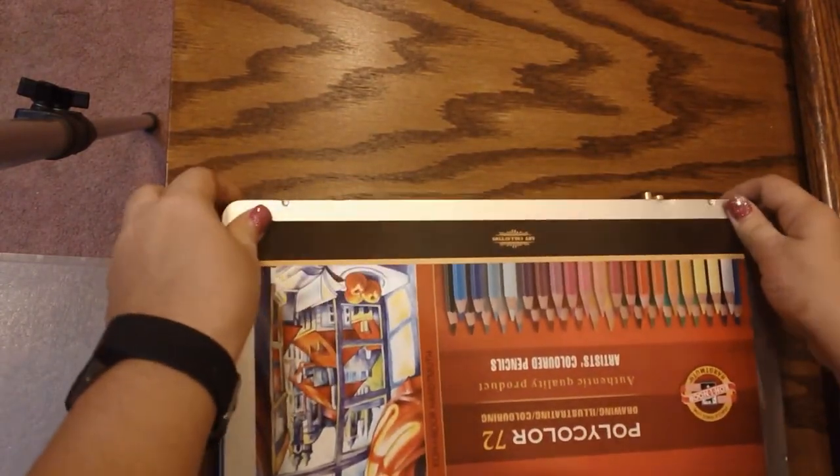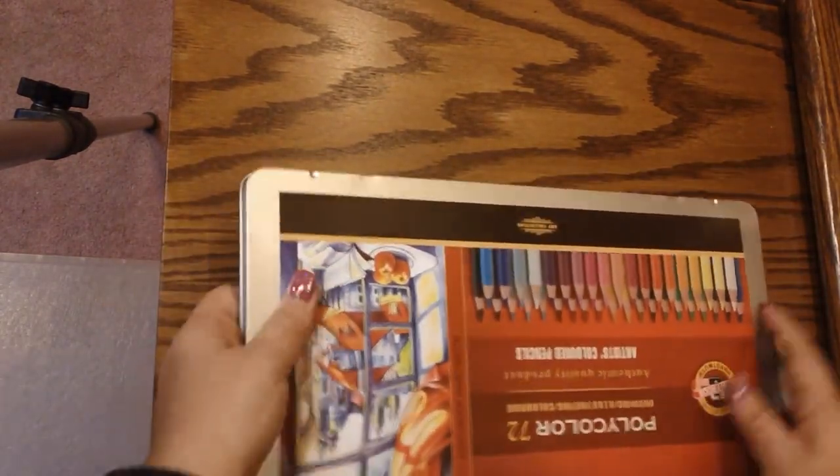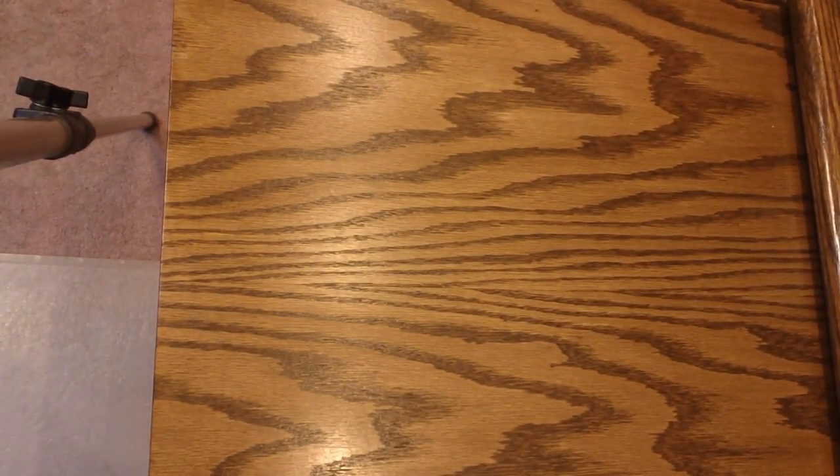So I'm going to go ahead and put the paper protector over the top of it. And I will be getting all of these pencils out of their tins because I really do not like these metal tins. I do have to get a couple more cases. I got a few cases, but I don't have nearly enough cases yet for everything that I got. I used to have cases for all of my colored pencil sets, but I ended up getting several colored pencil sets, as you guys know, and so I did not get enough cases to cover everything, but I will be remedying that sometime in the future.